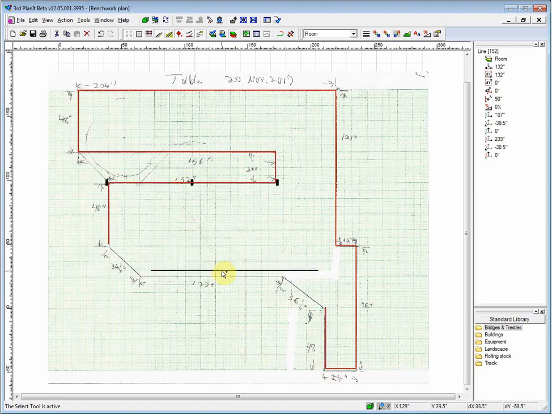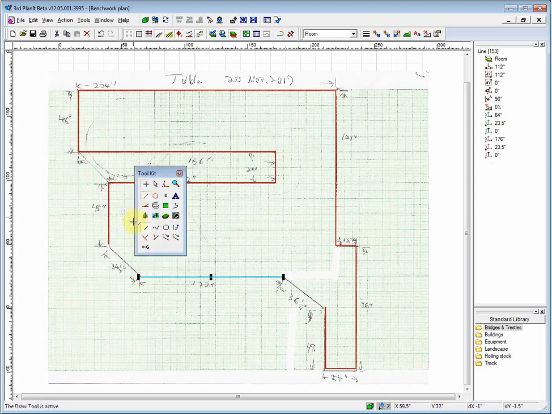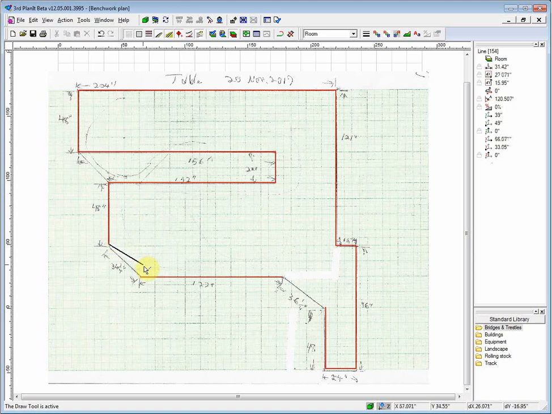Let's now control drag a copy of this and set its length to 122 inches. Well, that's what the drawing calls for, but it doesn't look quite right. We'll need to verify this measurement later. For now, let's try 112. That looks pretty good. Positioning the line, we now draw the final connecting lines, diagonal lines, from here to here and from here to here.